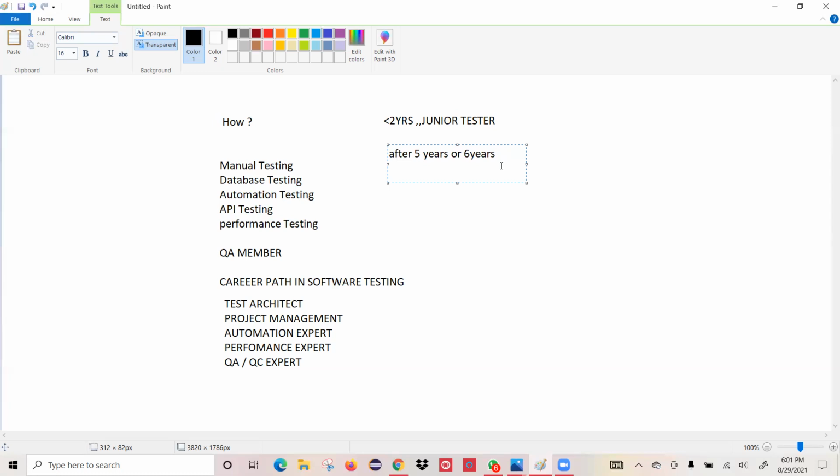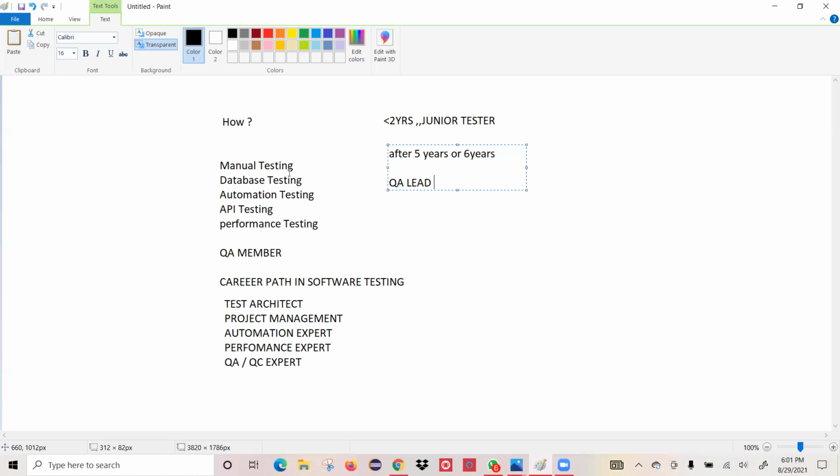After 5 or 6 years, you can become a QA lead in your company. Yes, that's what that is. Maybe you are the QA lead of manual testing.